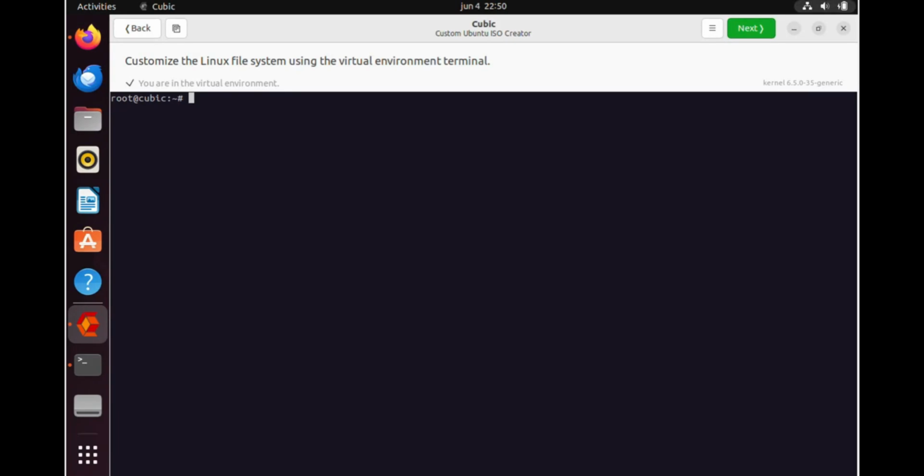Now that the login is already in, we're going to put these commands to access some folders and to change the icon. In this case, we're going to use cd to access the user folder. Now we have access to the user folder. Now we are going to use ls to see which folders the user has. In this case, we're going to access the share one. So now we're going to put the share.